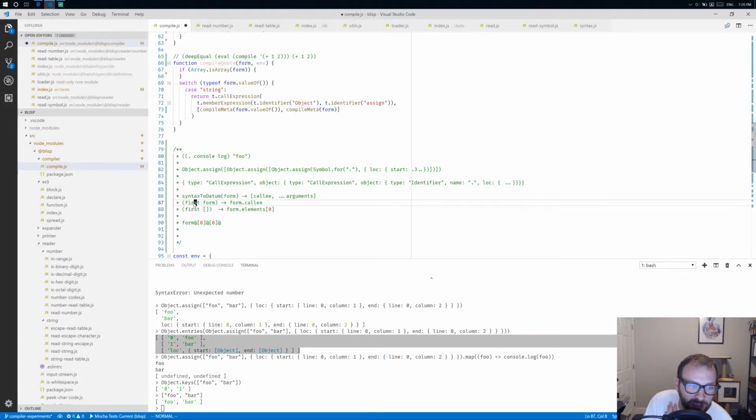But it would have to be a function like this because we can't arbitrarily index into TypeScript. If we wanted to try and trap numbers, so if we have a call expression, it has an object and then arguments, right? Arguments is an array of stuff. We could wrap this in a proxy, and so then if you do form 0, this would call our proxy trap, but that would probably be pretty darn slow.